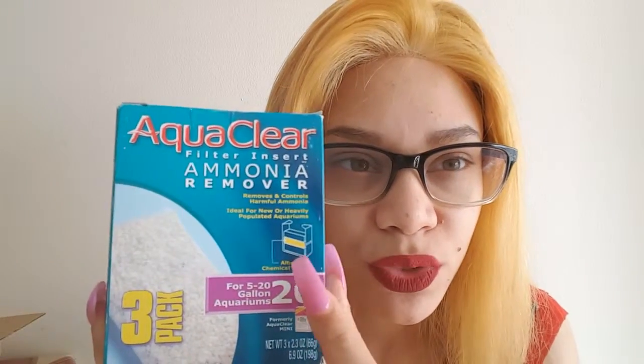So I've been doing a lot of research, and I found that some of these filter products are supposed to be really good for your fish tank. So I'm gonna try this one out. This is just a filter insert. If you can see this thing here, this is what the filter holder looks like inside of the Aqua Clear. Let me insert a picture just so you can see, if you've never seen what an Aqua Clear filter is.